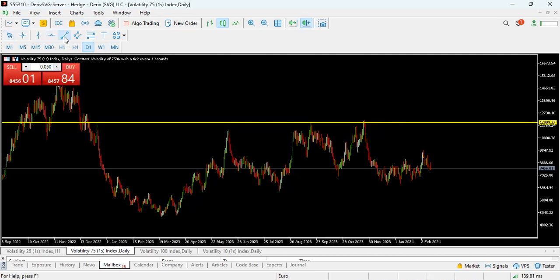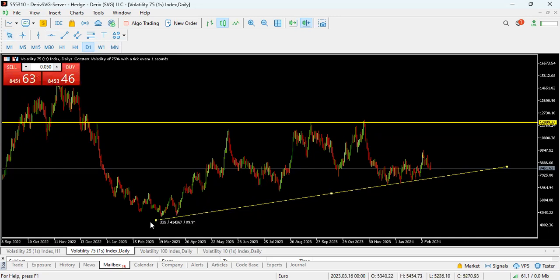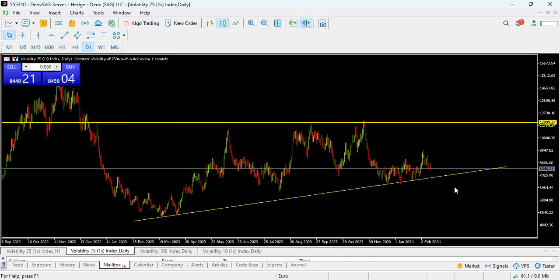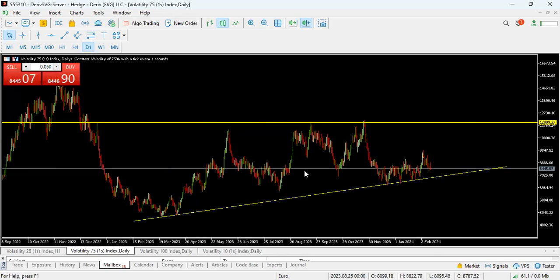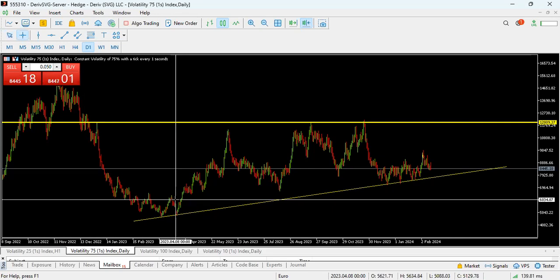Now I'm going to use trend line, so let's connect. Now, what is a trend? Before you start using trend lines, you need to understand what a trend is. A trend is when price makes a series of higher highs and higher lows. Like here, this was a trend. It was a downtrend. Over some time here, the market got to this point, this was 2023, I think April or so. The market got to this point and it got rejected.